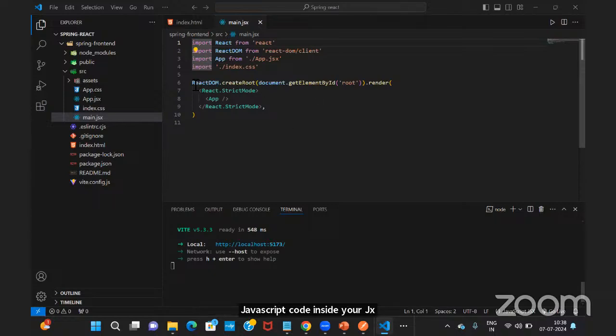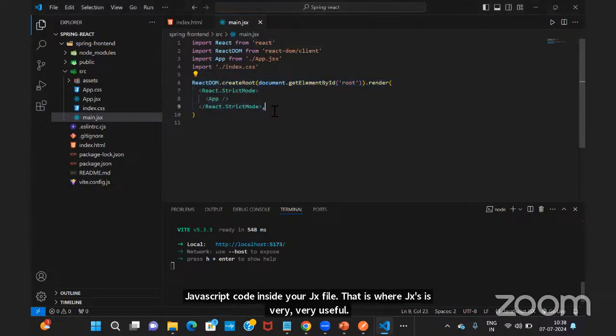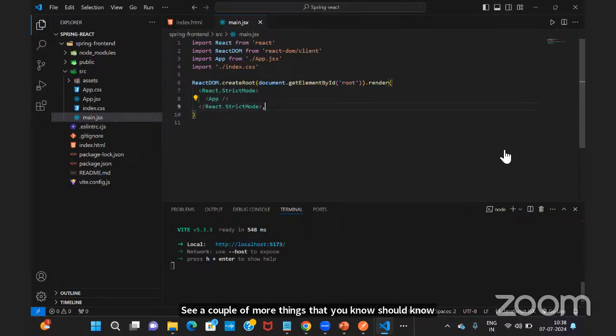Now, if you see React DOM dot createRoot, see a couple more things that you should know about React. React was developed by Facebook around 2013-14. React was actually being used before also. It is not that in 2013 React was born. If you go and see Wikipedia, they will tell you React was born on this date. It's not like that. Facebook built their website on React.